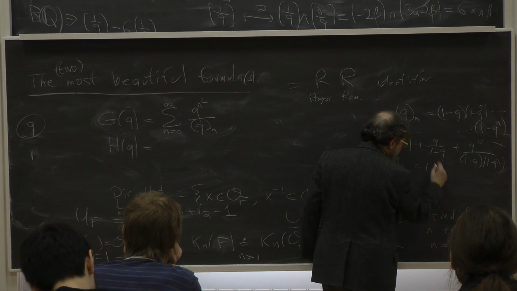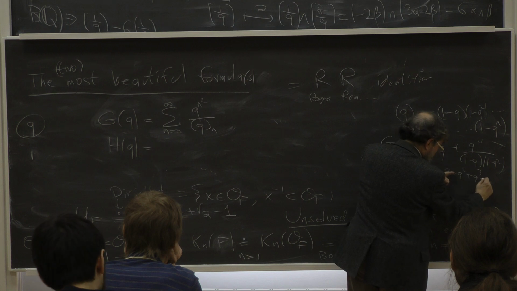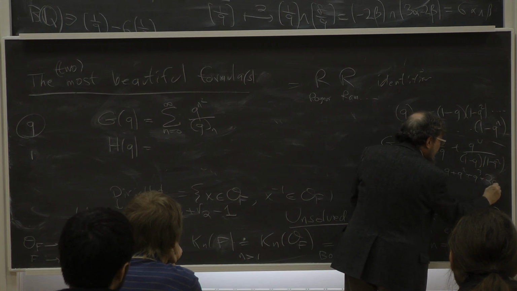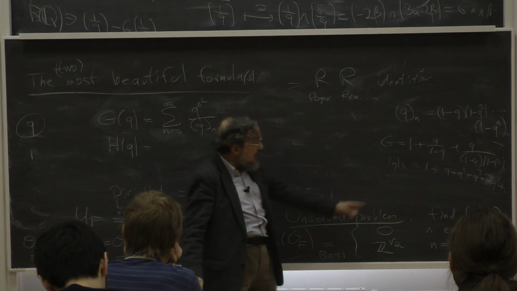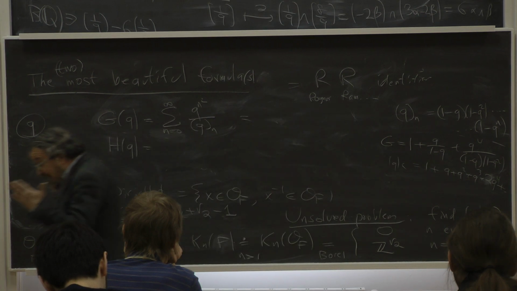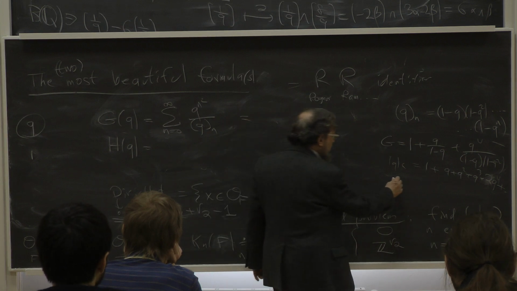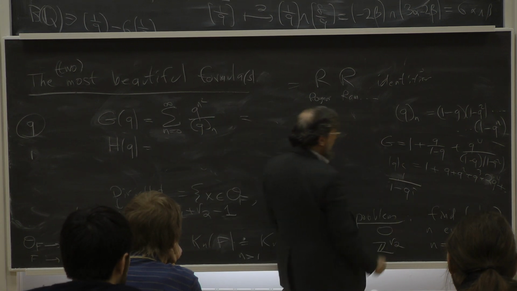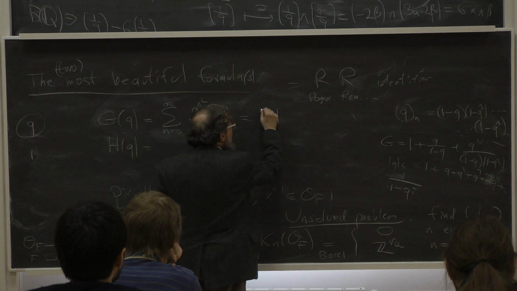This certainly converges if |q| is less than 1, but it also converges as a formal power series. You just expand this. So you get q, q squared, q cubed, q to the fourth, but when you reach q to the fourth, you'll get another q to the fourth, and so on. And now the discovery is you can take this power series, and like any power series in the world, you can write it as a product of certain terms (1 minus q^i) to some power, or if you prefer writing the power in the denominator, with the minus sign, you can put 1 over (1 minus q^i).